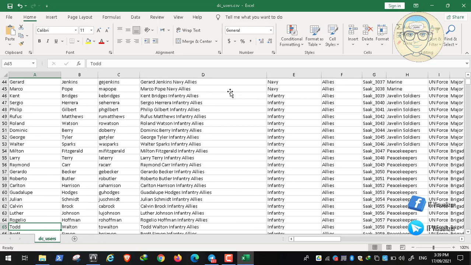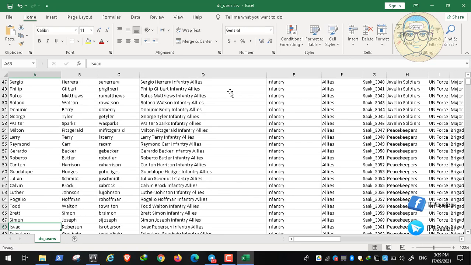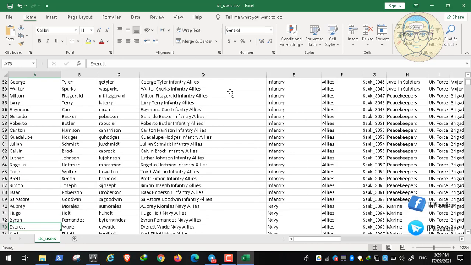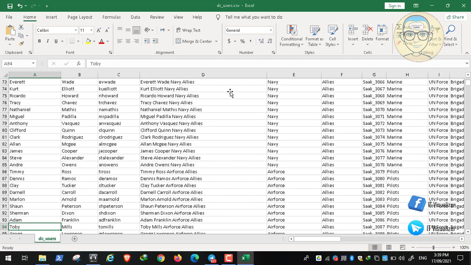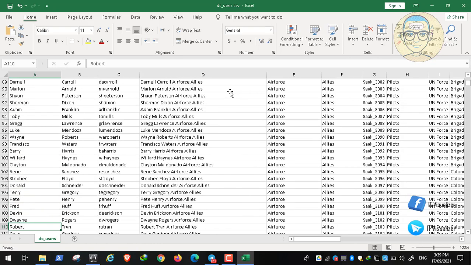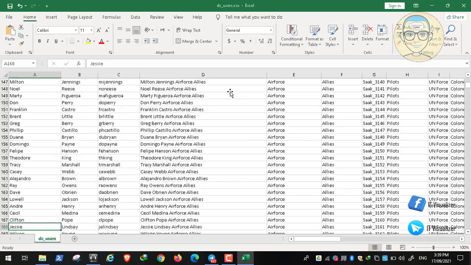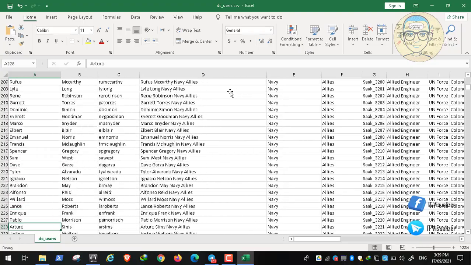Okay, so how did I get them? Because actually the Red Alert game doesn't contain all of these names. These are for the Allied army, so these names appear to be American or European. If you go a little bit further, I will show you something here.